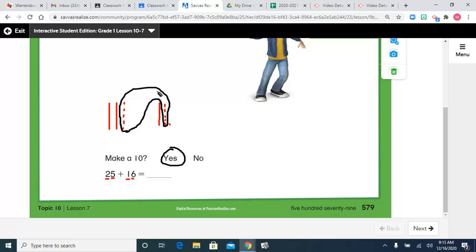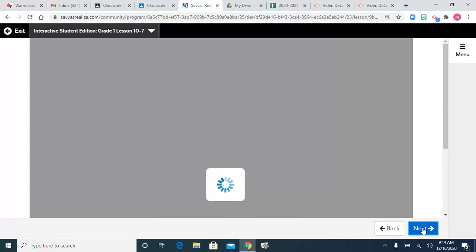Now we have to count it up. Now act like this circle is long because there are 10 cubes in there, so it's worth 10. Okay, so we always start with the 10s when we count. Ready? Go. 10, 20, 30, and this big one is 40, and then there's 1 dot left, 41. So 25 plus 16 equals 41. Okay, so that's what we're doing today. If you're good on that page, please turn to the next page.